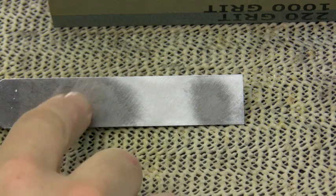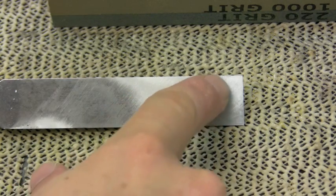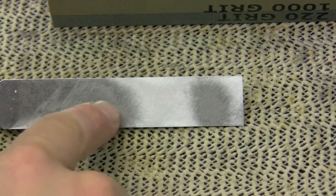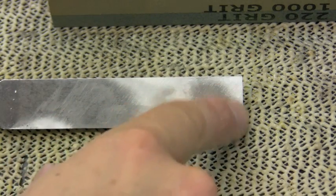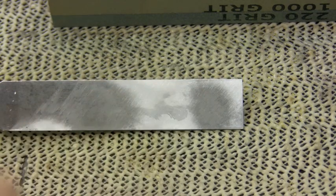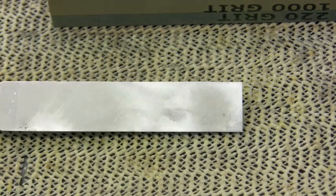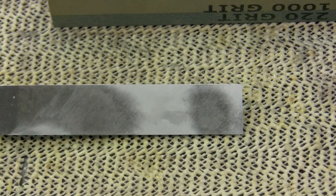So I can see my 45 scratches here and right here, and I need to get it here in the middle all the way to the tip. So I need to make sure I'm getting in these areas all the way across. If I need to step down to a 220 to quickly get rid of some material, I can do that as well, and then back to the 1000, and then work my way up to 8000. Again, brand new chisel, so I've got to work the back a little bit more. If I had an existing chisel, I would not have to do this. You only need to do this process once.